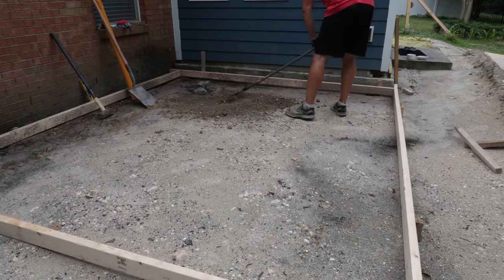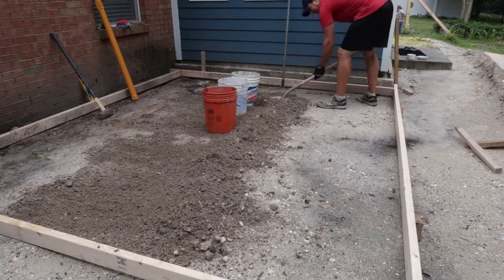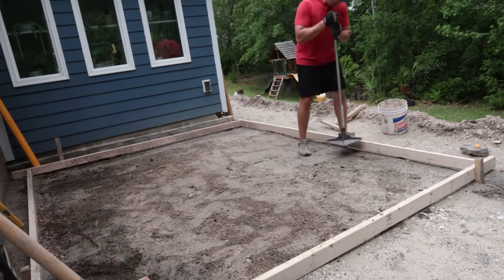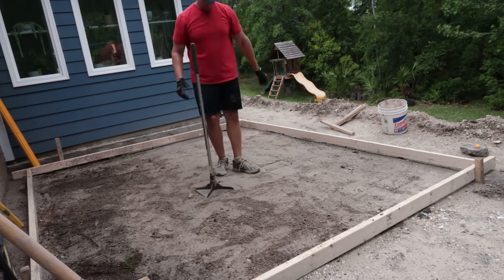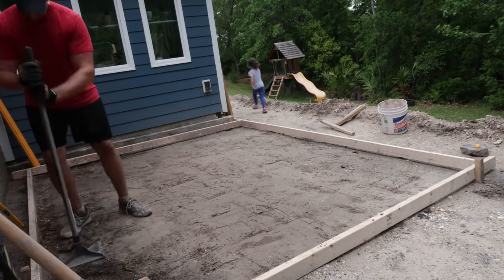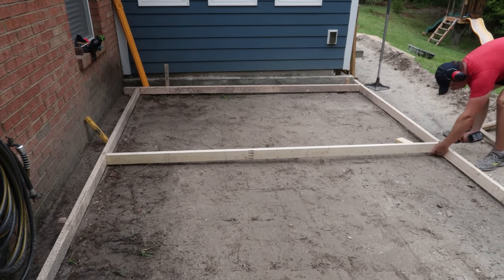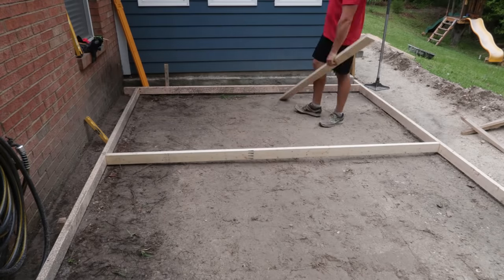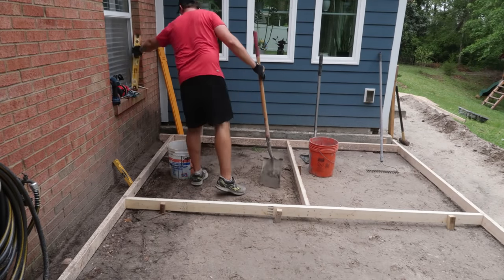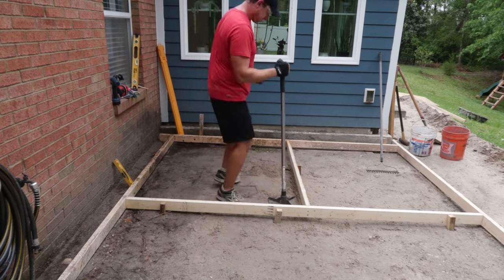Then it turns out I was actually a little high with my grade, so I had to come back in and remove some of the fill and just raked it level, and then took some buckets to remove everything. And then I had to tamp the whole thing again with the hand tamp, which is actually pretty exhausting. And then I set the center form. My goal with this project was to pour it in four separate sections. So I was gonna start in this first top corner here. I did some final excavation and tamped it down again. And then I was pretty much ready to go.